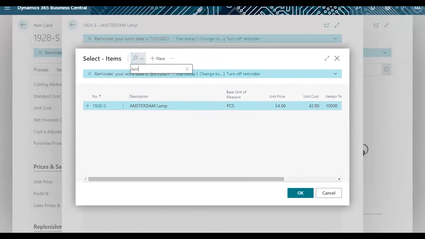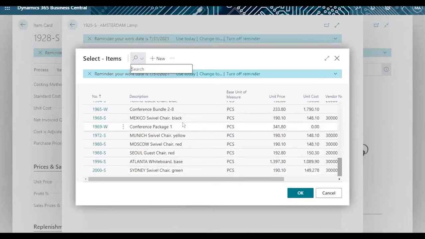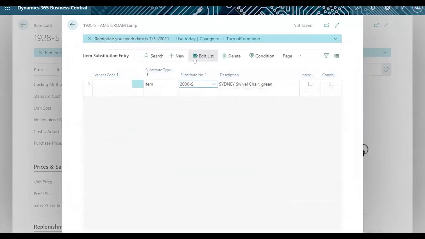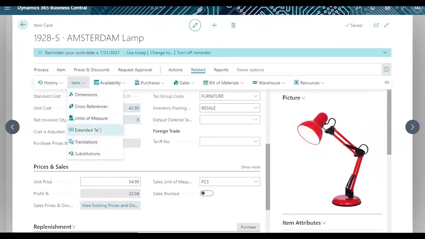So we have the Amsterdam lamp, and I just would select another type of item, even if it's not related, just for the demo. Okay, another item, even if it's not related, because I know that I don't have two lamps at this point. But I would require sometimes to have item substitutions, all right? So you can select which items are similar according to the product that you are designing. These are just some features for the sales process. And well, I would like to then have substitutes. And then later we are going to see all of these when we actually sell.